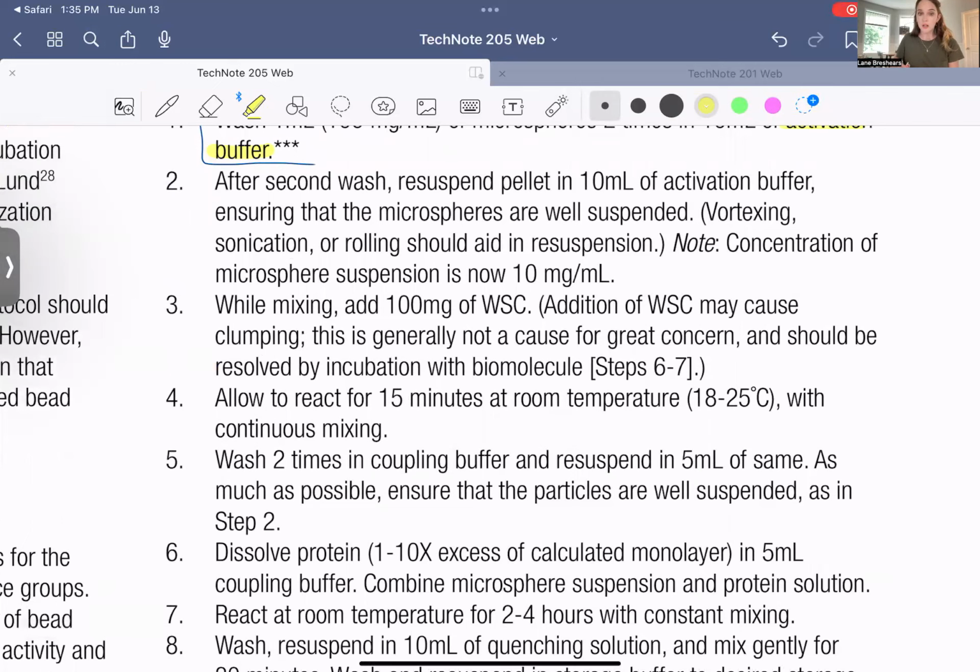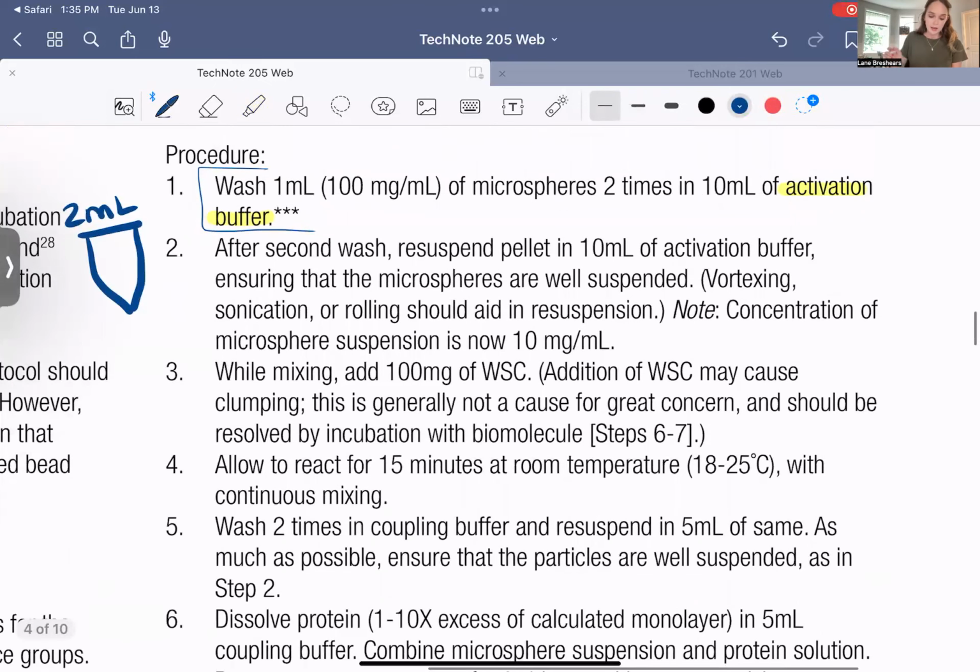After you wash, this was a good example. So say this is your 2 ml centrifuge tube. This is what you're working with. Now, after you have your solution, they actually don't explain this here, but washing means that you add your sample to a centrifuge. And so when you're starting with your sample, after it is in the centrifuge for a while, you're going to be left with a pellet, which these are your microspheres. And this is the solution you don't want.